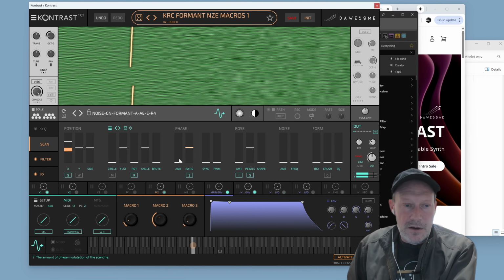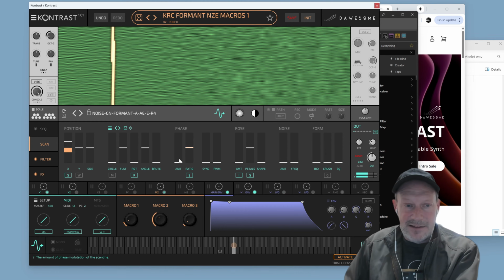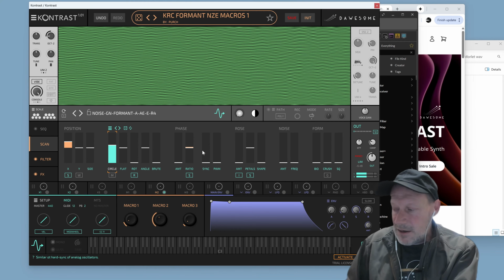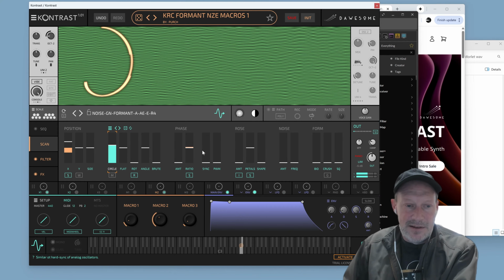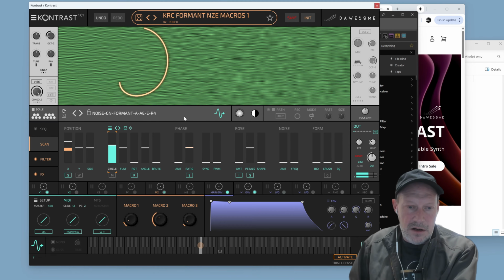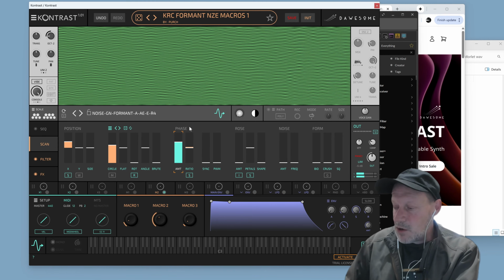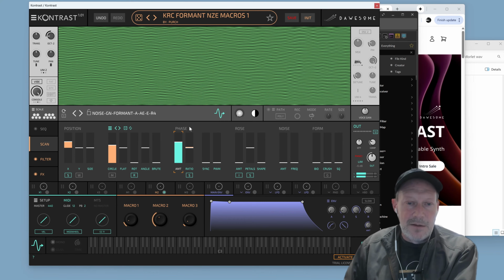And so if we have a wavetable like this, we can greatly mess with that. And we can get all sorts of different kinds of noise. Maybe we'll try, now it's becoming more like a white noise. You almost don't even hear that formant effect.